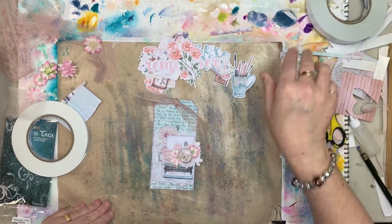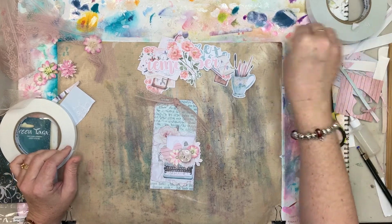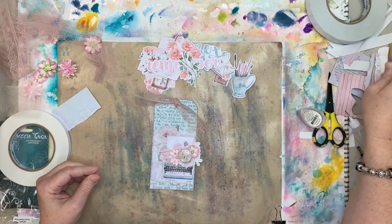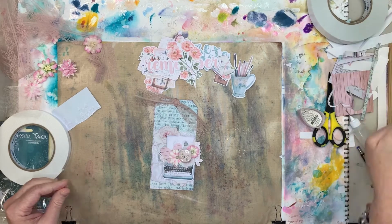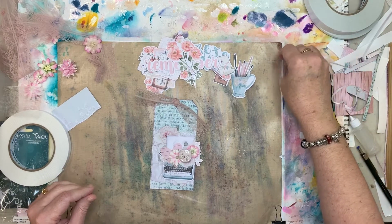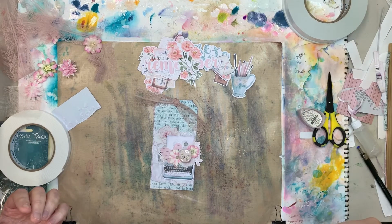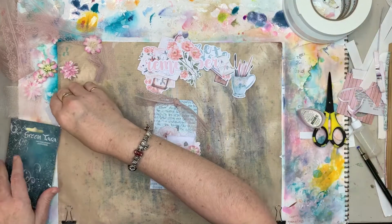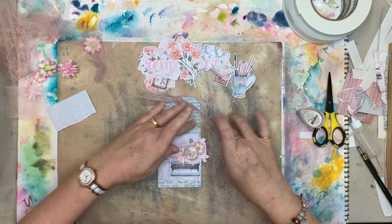Okay, so what I'm going to do is put up some images of the papers in the Springtime Tea Party collection, and you'll be able to see them, and you can ask questions. So be sure to ask questions down below in the chat about the different papers. So you can ask why I did something, or why didn't I do something that you thought would have been better than what I did do. Okay.